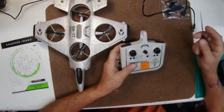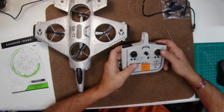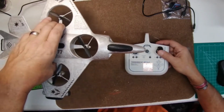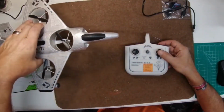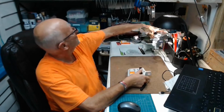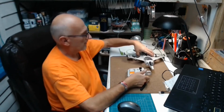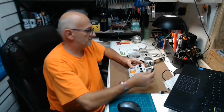Going down, we have forward, reverse, and right, left. You're flying along, forward, reverse, left, and it flies off. Turn it right, the drone turns and flies off. Okay? Trim buttons, I'll get into that when I get to the other side.